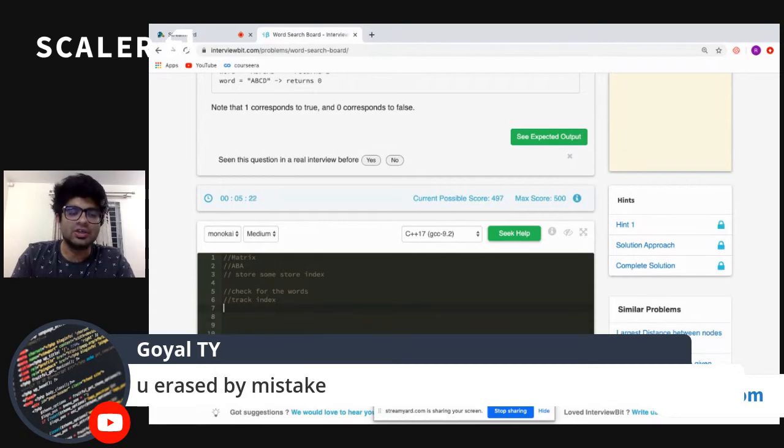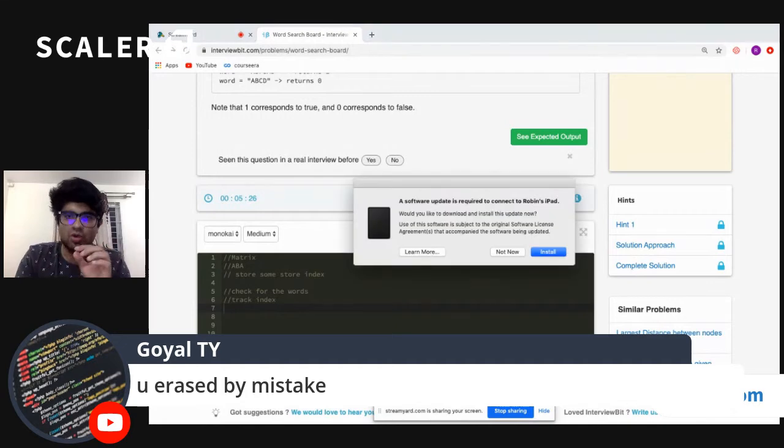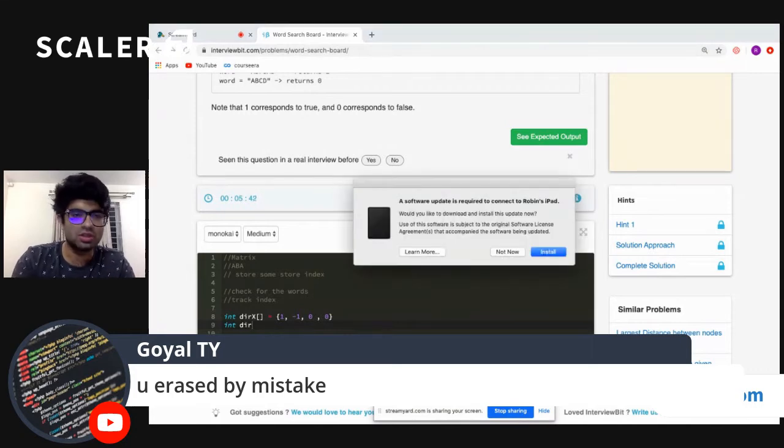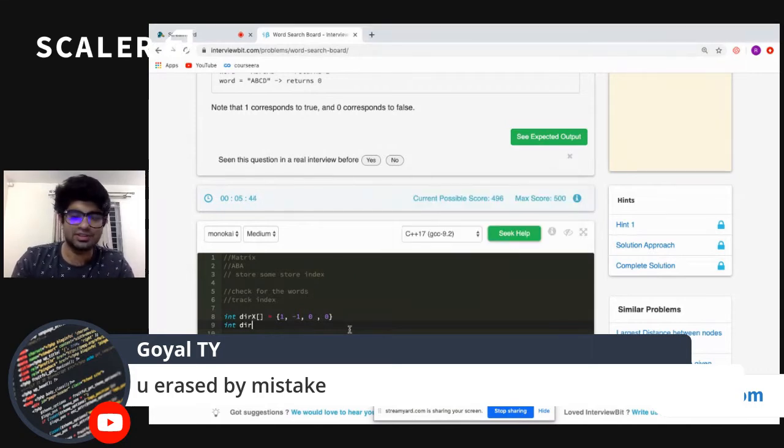If I manage to use all this information, I can solve this question. As I need to go to all the adjacent nodes from a particular node, one thing I can do is first create the directions. This is the basic thing you can do if you want to explore the given directions.